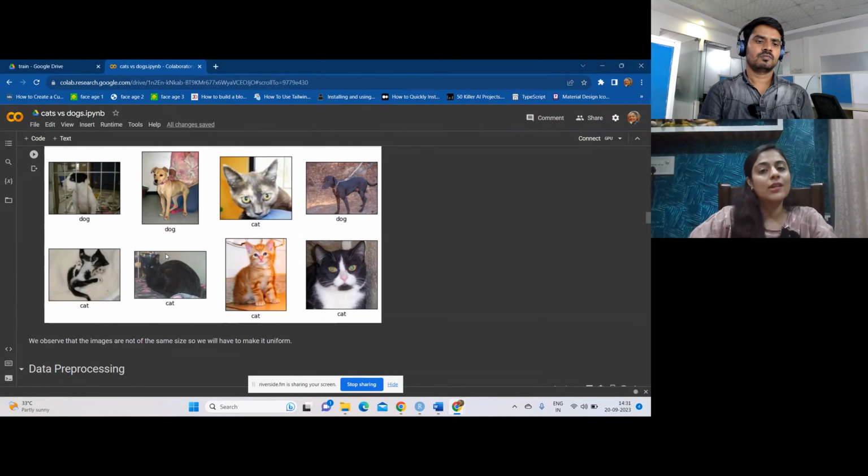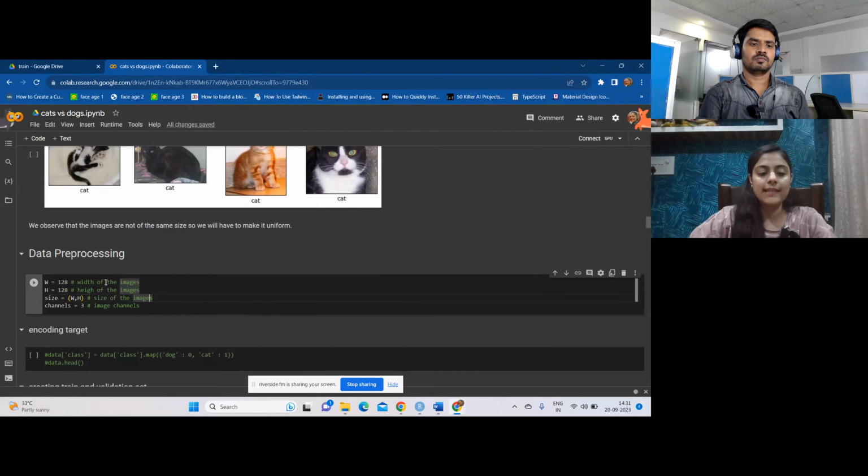So depending on the data set, this choice is set. Because we already saw that the dimension was not that big in the train set, we have just chosen 128 cross 128 here. You can choose any values that are less than the smallest dimension of any of the sides, like width or height, present in the data set. Okay, so that is how we choose the dimensions.